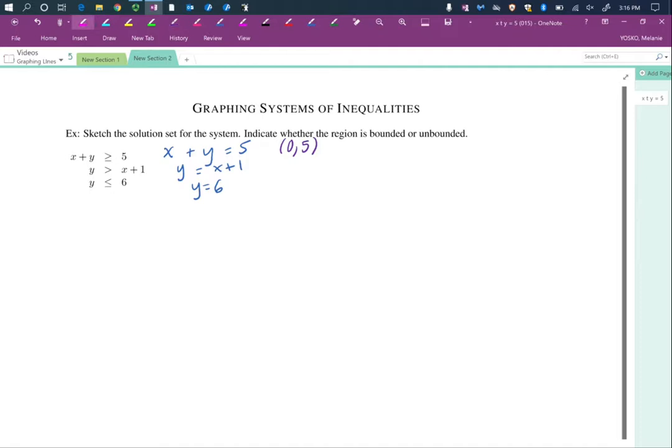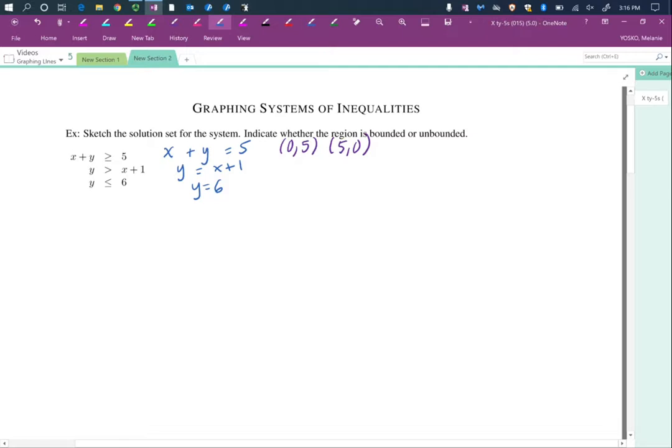We're going to do the same thing with y. If we want to find the x-intercept, we're going to set y equal to 0. So cover it up with your finger. If you set y equal to 0, it's gone. Pretend it isn't there. Then you see that x is 5. So we have (5, 0) here. Okay, now look at the next equation.